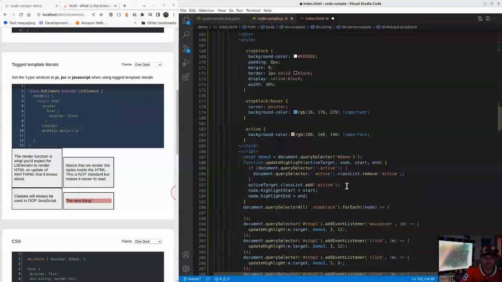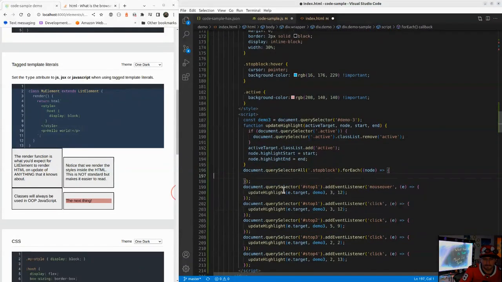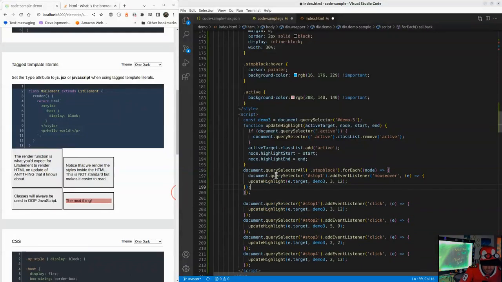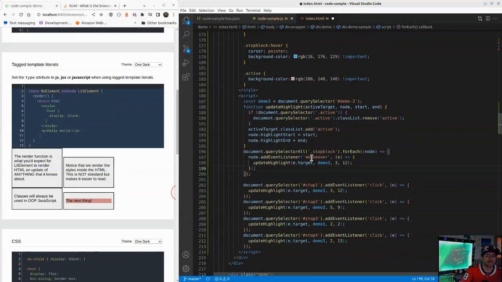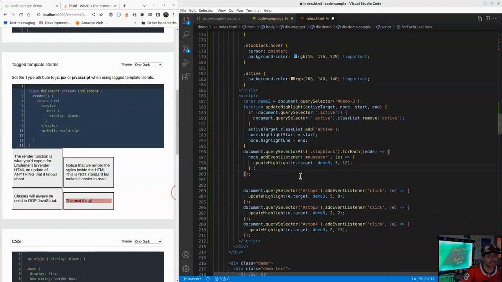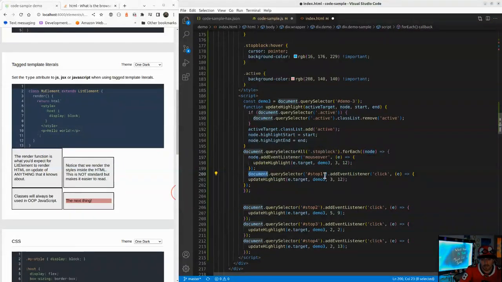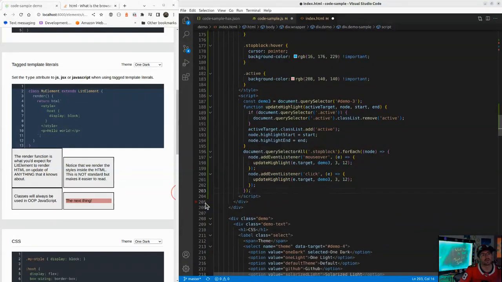So if I have all 4 of those nodes, right, I can then apply the event listener to the node instead of hard coding the reference to the ID. And I can do mouseover, which is going to take the target in question, which in this case will be the node, and apply those things. Or I can do the click handler as well. So I can take this out, right? All the rest is still the same. I still have my nice happy one line. And now I can axe all of those.